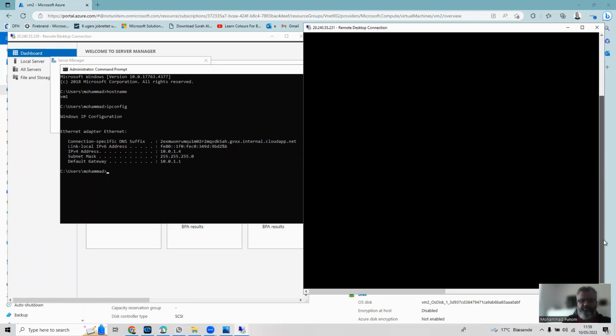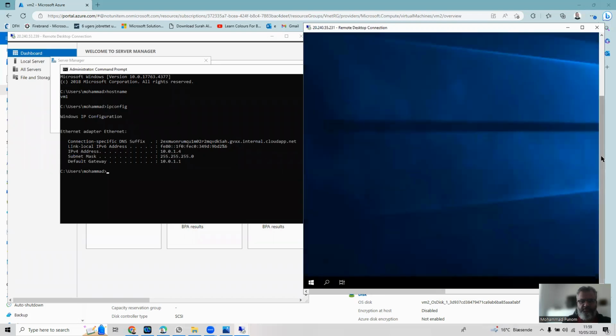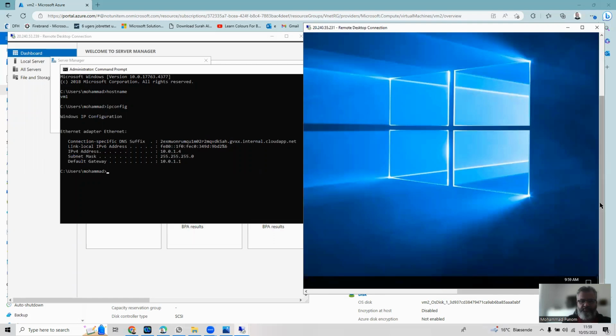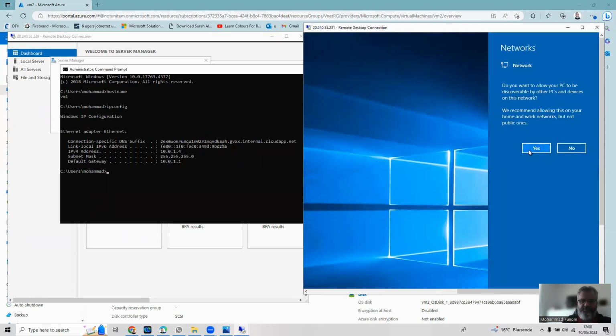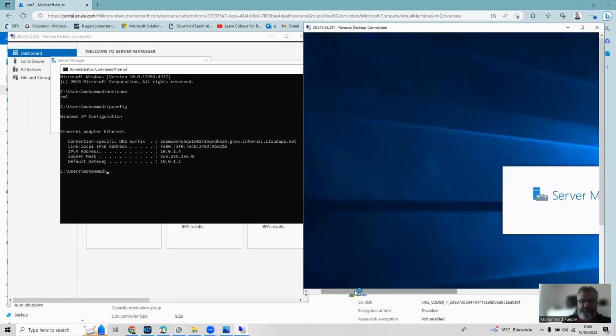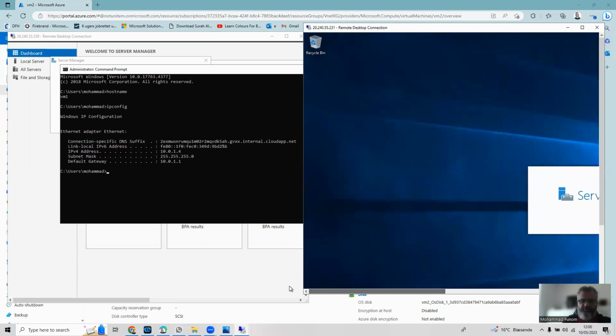Preparing the server configurations. Hopefully it will finish shortly. Yeah, it's almost done. Again, we might get the message of the network discoverable issue, and I accept that, say yes, and go back to the server manager.